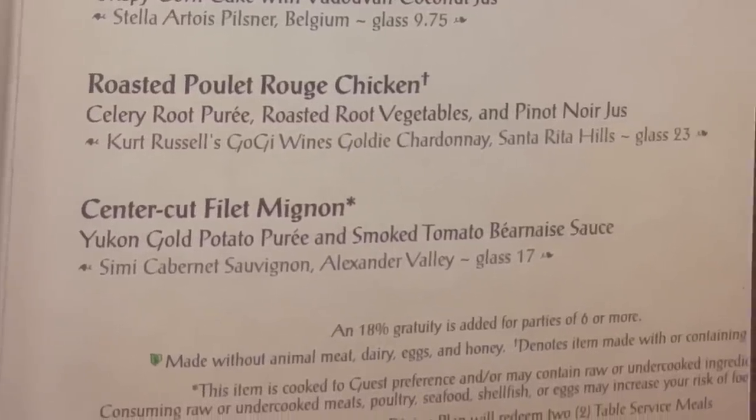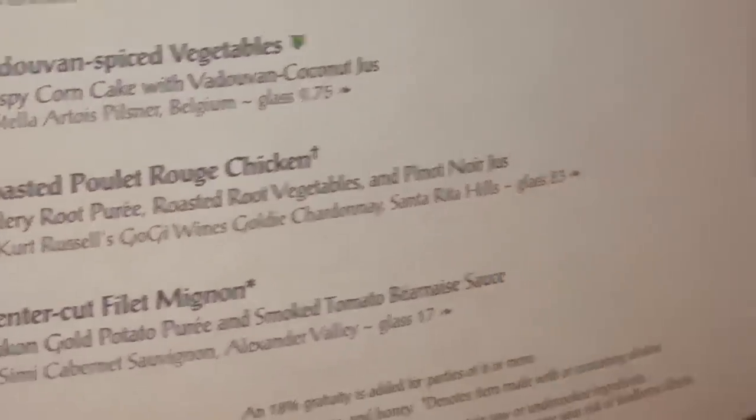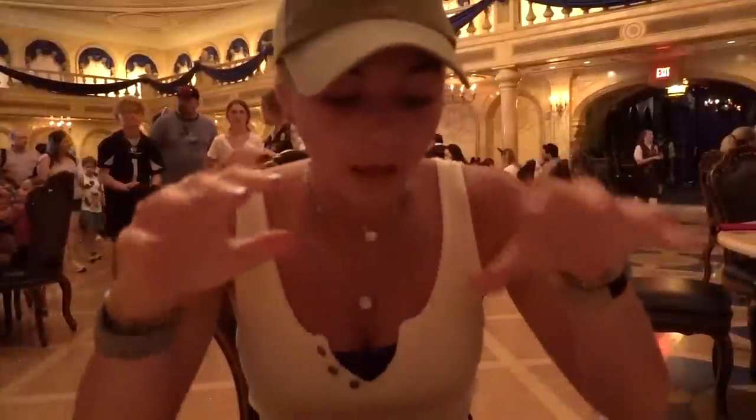The filet was phenomenal — so tender and cooked perfectly. I got it medium rare. It was seared on the outside with a little bit of char that had great flavoring. The spice on the outside was delicious. I'm going to give the filet a 9.5 — it was so, so good. Katie got the chicken, and if we're being honest, this is no ordinary chicken. This is advanced palate chicken — the densest, most chickeny chicken I've ever had. The flavor is good; it was like three huge pieces that could have fed a small army. Katie would give it a 9 out of 10.